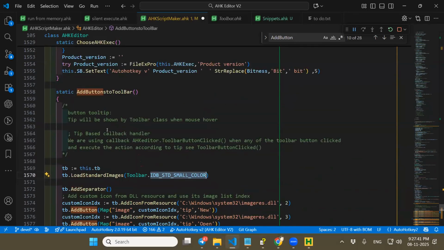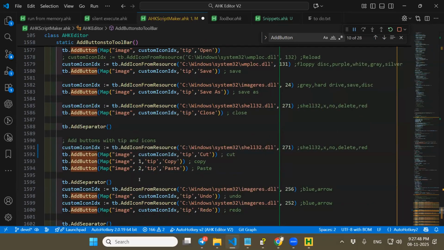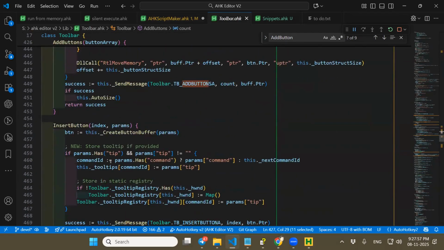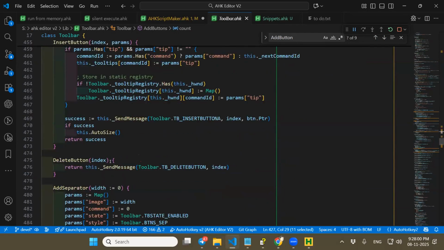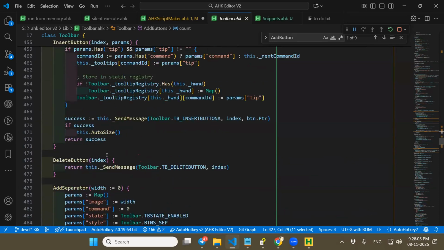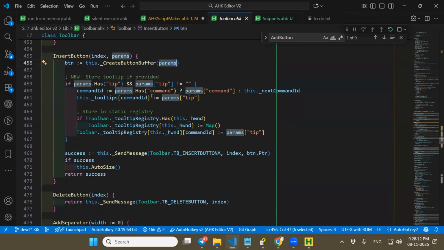Where did you get those from, by the way? You just also used 0, 1, and 2. Where did you get those numbers from? I'm not sure. I just did the example, I think. With the tool example? Yeah, I think that's it. Oh, okay. But if you go to the tool and you go to the example, you will see that he loaded those independently somewhere. He's creating a button buffer. No, it's not here, but it's okay.